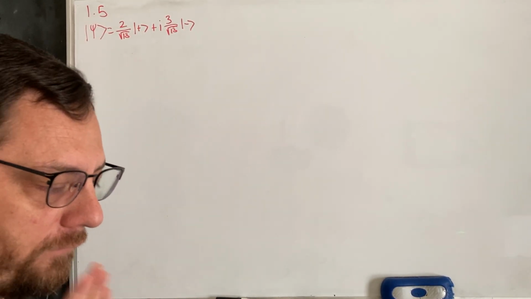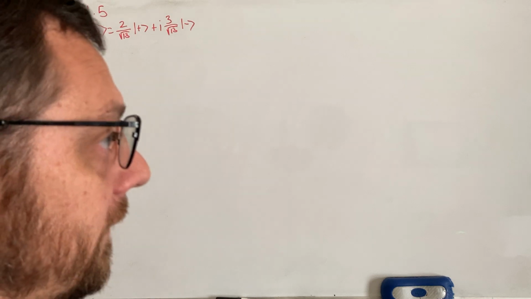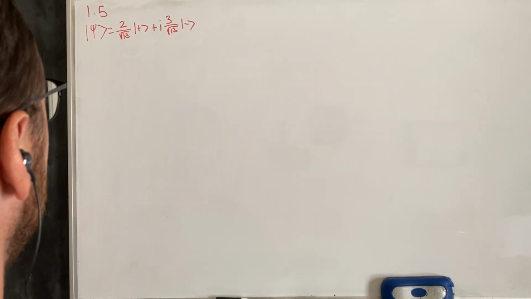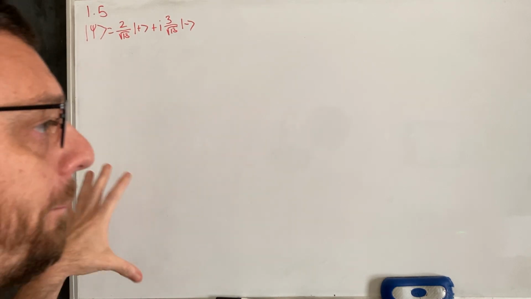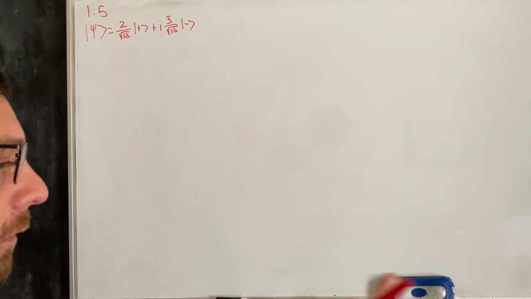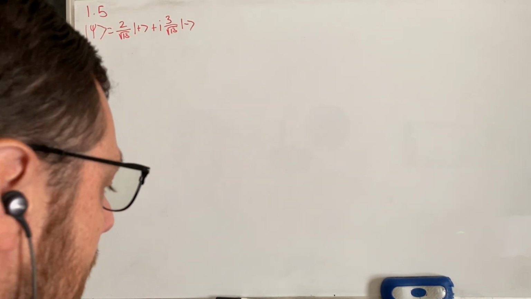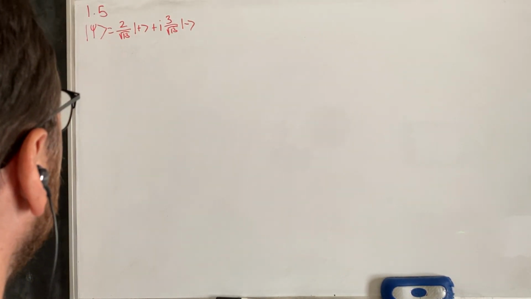So 1.5, if you've been following along so far and you've watched problems 1 through 4 already for chapter 1, then this problem is going to be very easy for you. So I'm going to direct this video more toward people who might just be joining for this video. Maybe you were assigned this for a homework problem and you haven't gone through 1 through 4 yet. So this one might not be review for you. If this is just review and very easy, you could just skip this one because I am going to take this one a little bit slow.